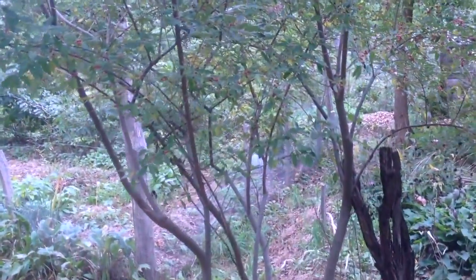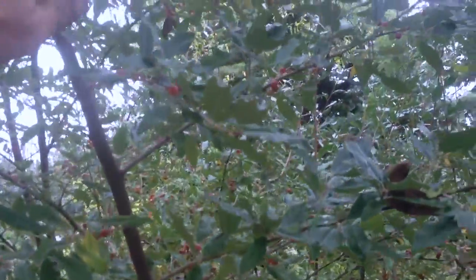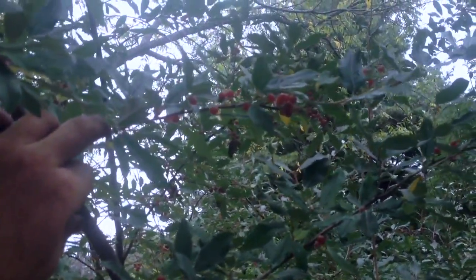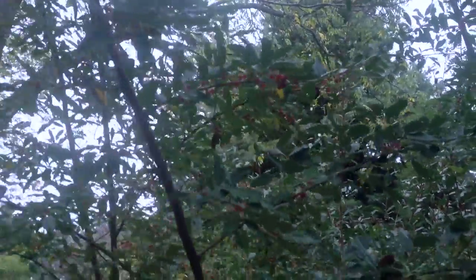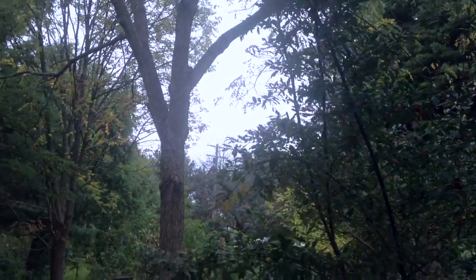Provides an incredible abundant nectar flow when it flowers early in the season, and then it finishes the season with a huge amount of small, red, tasty, somewhat tart, somewhat astringent, but very medicinal fruit that you can dehydrate or value add, make jams, whatever you want to do with it. So autumn olive, real winner as an understory element, shrub layer to the black walnut.